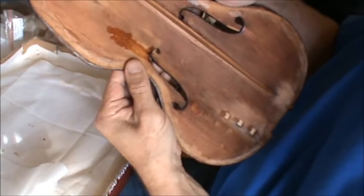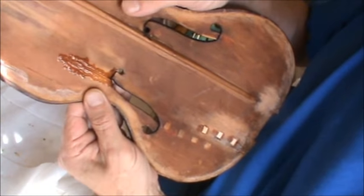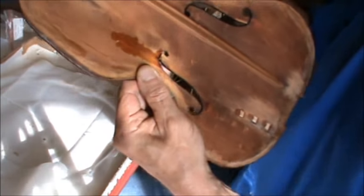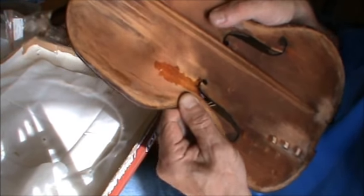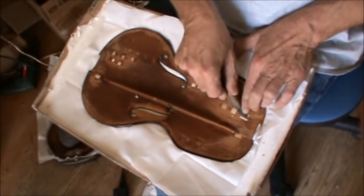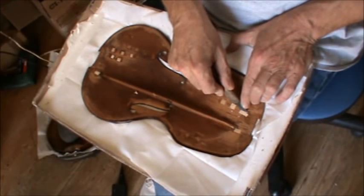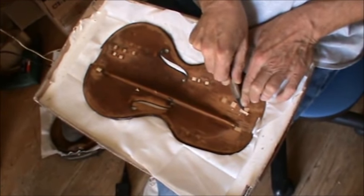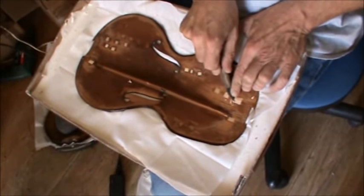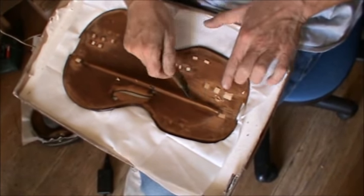Here we have another crack. And just put some glue in there. Now we have to move it. So the glue goes in too. Okay, now I'm going to flatten this a little bit to only leave as much as necessary.